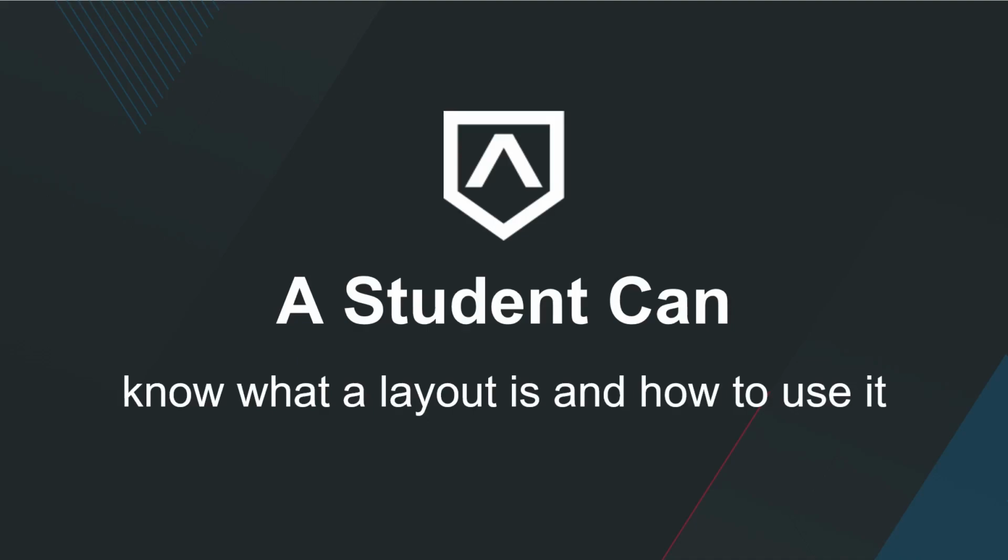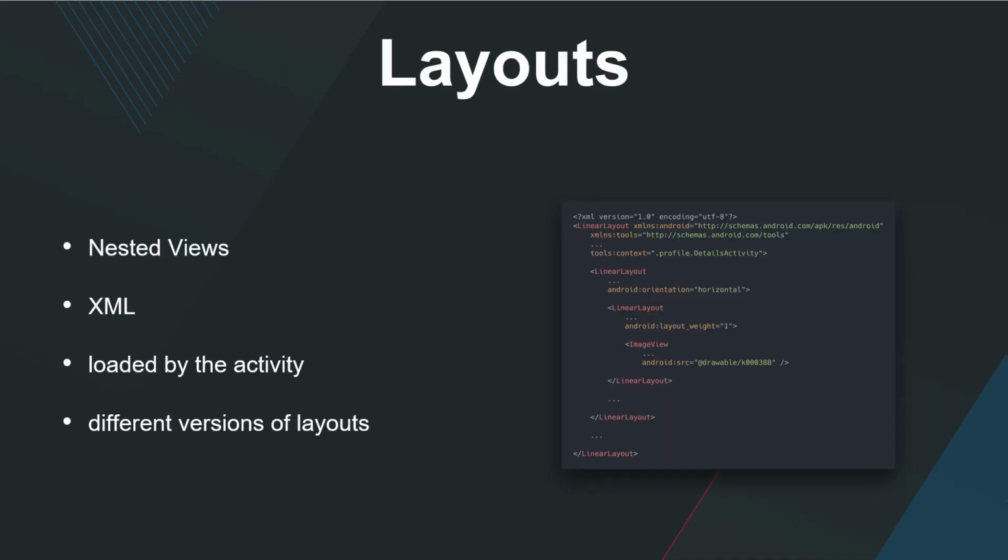So our first objective is to know what a layout is and how to use it. Layouts are a hierarchy of nested views and view group objects with a single top-level parent. They're defined in XML files. So you can see here, and the way these things are indented, you can also see how it's nested. So you have your top-level parent object, your parent view group. It has a child view group that has other content, another child, and then another component.